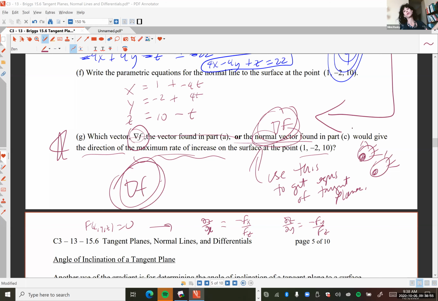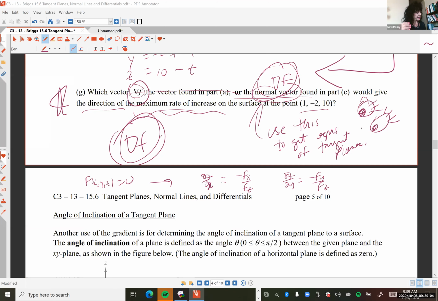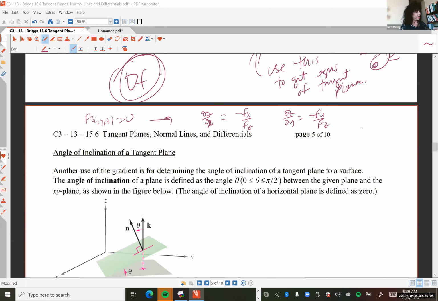Well, Briggs is really bad. They try, but they just do a horrible job. Larson tries to do a little bit better. They're not as bad, but I just haven't found a book that does it yet. And that's why I include it here in my lecture notes, because it hopefully gives you a little more insight so you can start making connections in your brain of all the stuff that's going on.